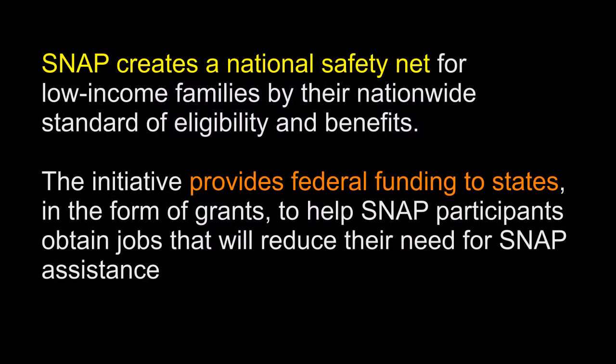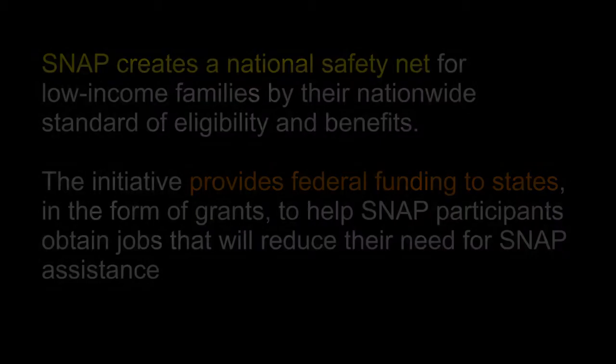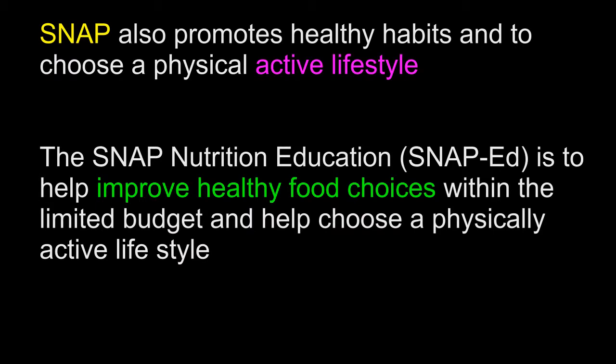SNAP creates a national safety net for low-income families by its nationwide standard of eligibility and benefits. The initiative provides federal funding to states in the form of grants to help SNAP participants obtain jobs that will reduce their need for SNAP assistance. SNAP also promotes healthy habits and a physically active lifestyle. The SNAP nutrition education, SNAP-Ed, is meant to help improve healthy food choices within a limited budget and help people choose a physically active lifestyle.